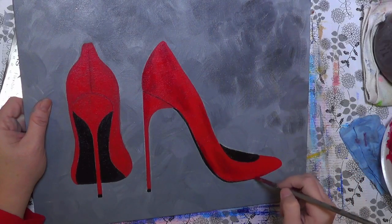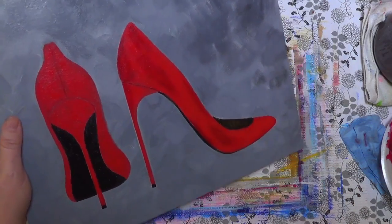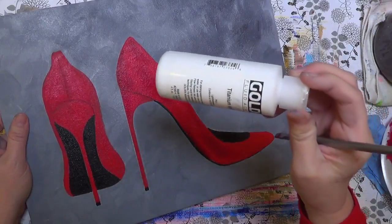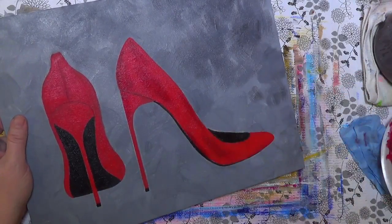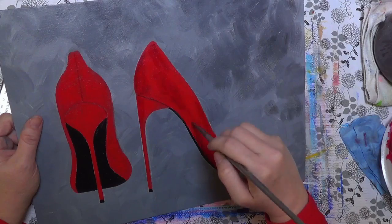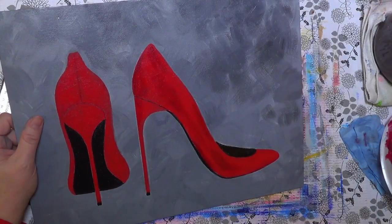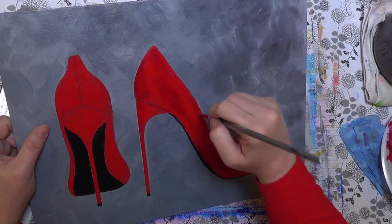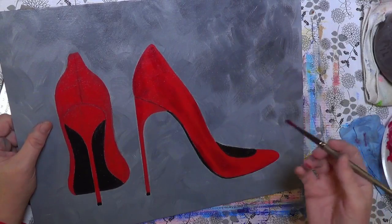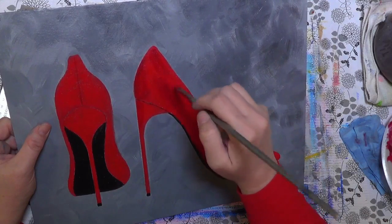Although the professional quality golden fluid acrylics, I'm going to reach for it and hope my mic doesn't. These are really highly pigmented, and even though they're kind of thin like a craft paint, they are like double the potency of a craft paint, so they work really well. But yeah, you just use whatever you're comfortable with. Honestly, it doesn't really matter all that much. Heavy body acrylics don't shift color. Most of them are very lightfast, but any of your professional paints are going to be like that. So yeah, it's a personal preference, I guess.